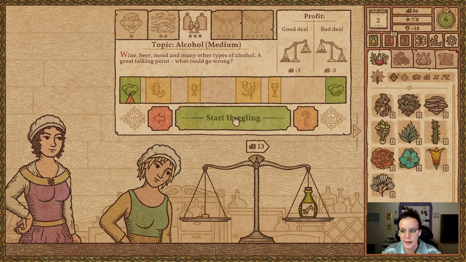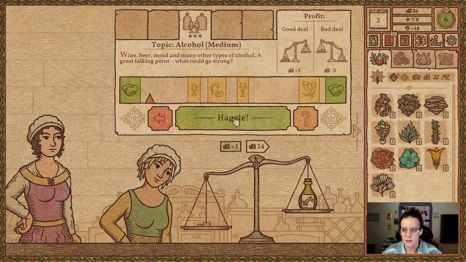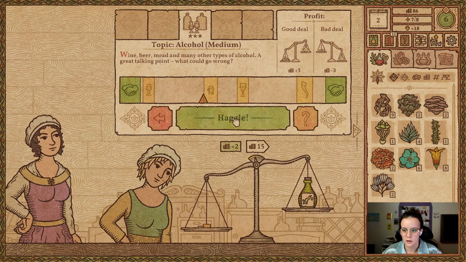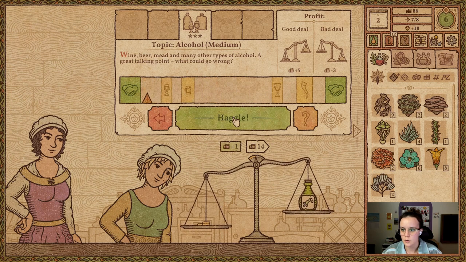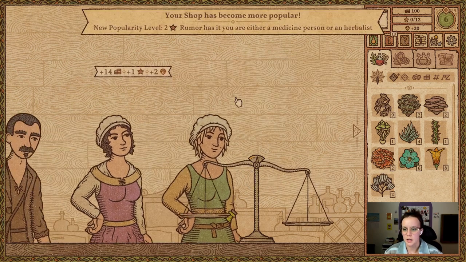I need some money. Good, good, solid, nice. Rocking it. One more. Oh shit. Do I have to get all of them? Okay. That's fine. Sell for $14.